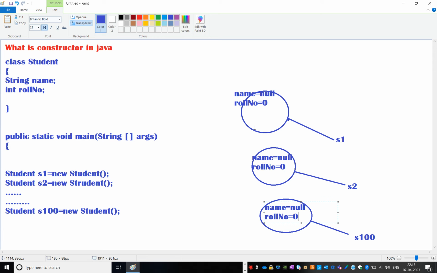So the constructor will provide the initialization of instance variables.